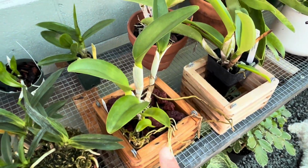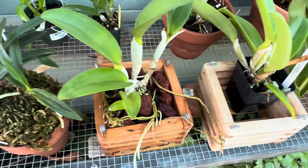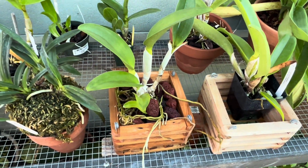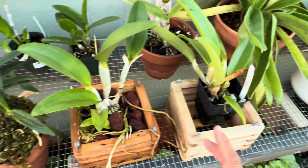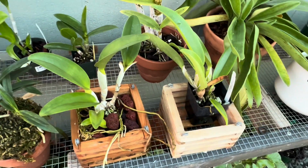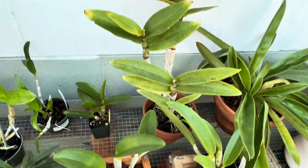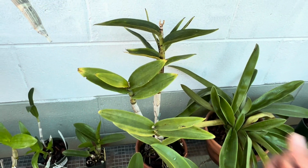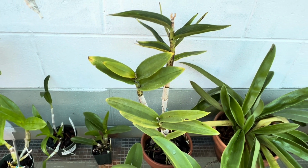I just repotted this Cattleya in a hanging basket full of lava rocks, so we'll see how that goes. If this is happy, I'll probably do the same to this. Both I got from the raffle at the Orchid Society. Here's a dendrobium that I got from Home Depot. Beautiful butterfly looking flowers, purple.